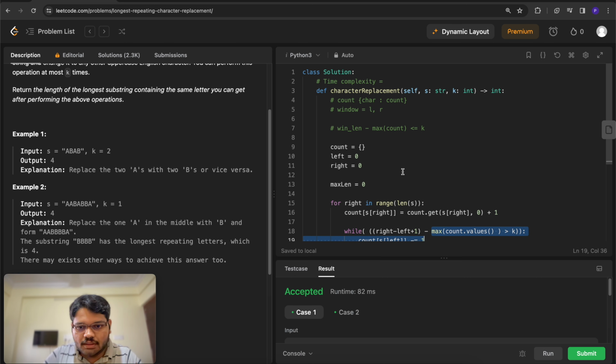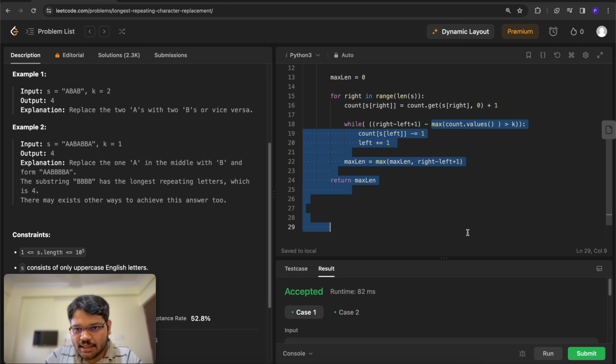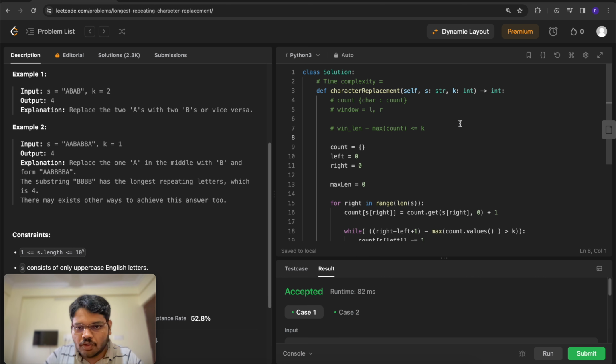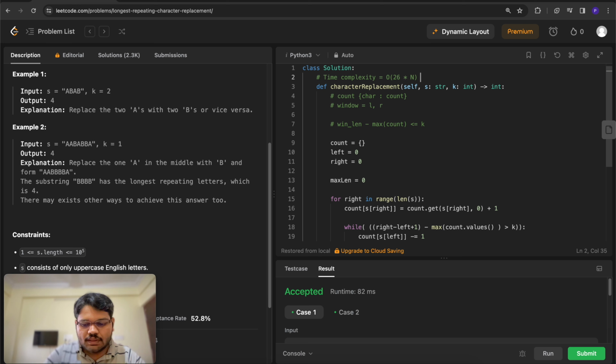We know that our string consists only of uppercase English letters, so this dictionary's keys will be from A to Z. So in order to get the max, it has to go through at least 0 to 25, that is from A to Z, to get the count. So our time complexity is, we will go through n into 26. This 26 comes from here, that is O of 26 multiplied by n. So this will in turn become O of n.